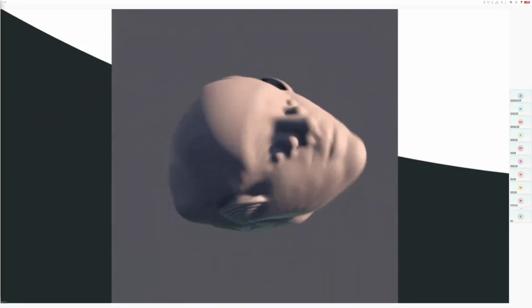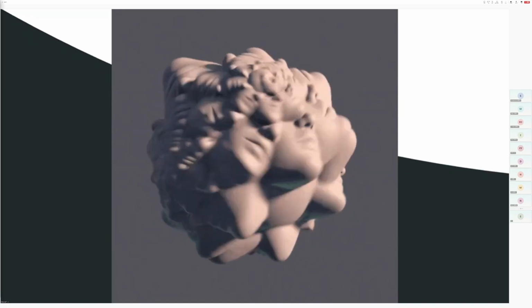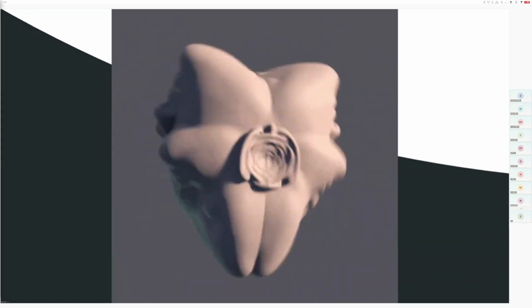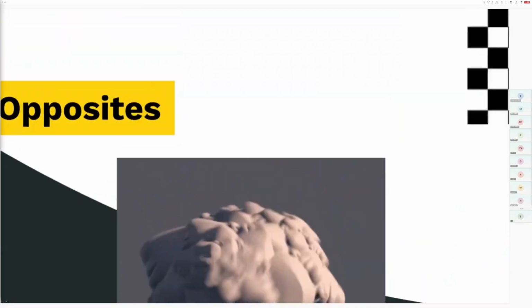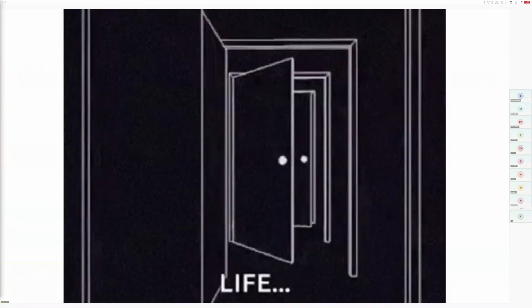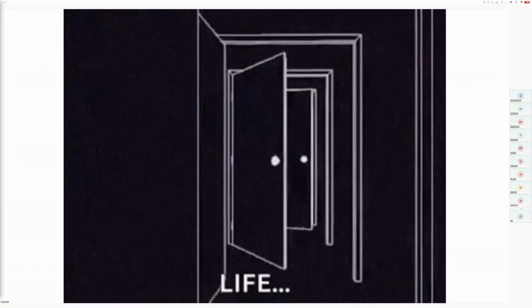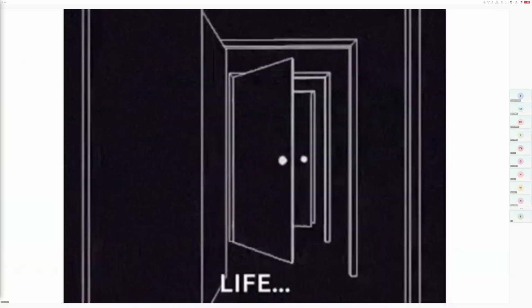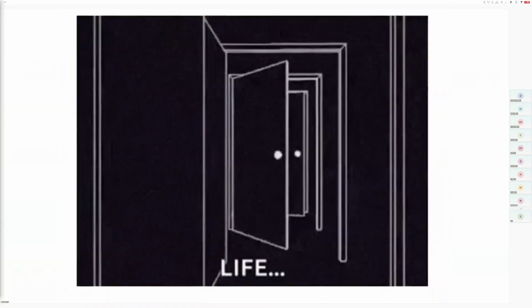Yeah, what are the opposites here? I wonder if any. And yeah, the door is closed, the door is open. Are we going in, or are we coming outwards here? This artwork's juxtaposed with this word life. Closing doors or opening doors? Are we going further in or further out? Interesting play there.